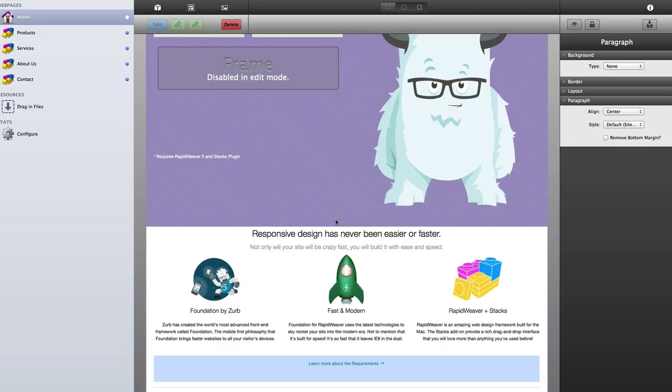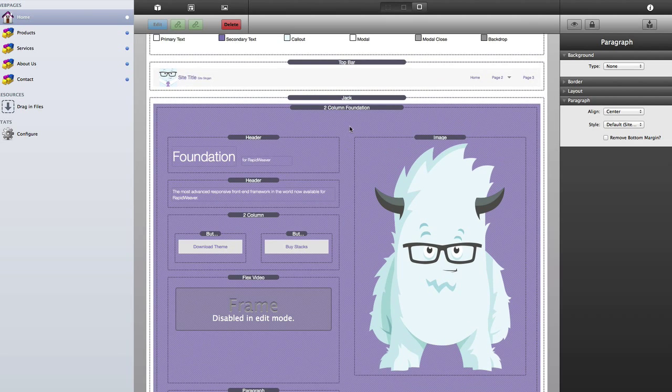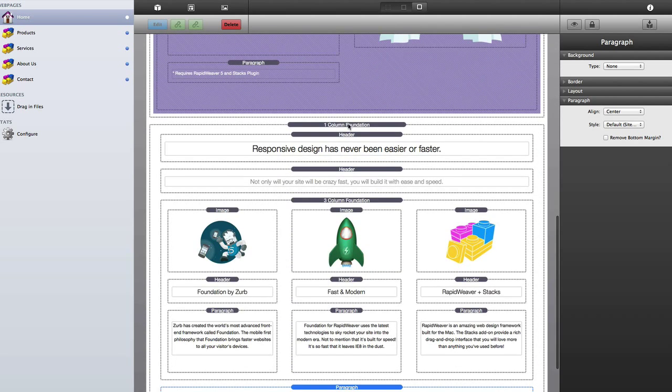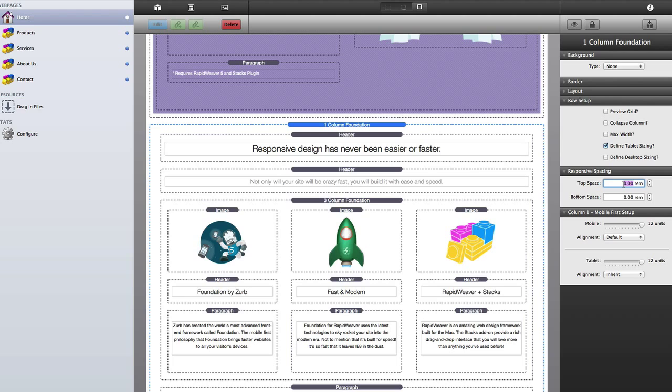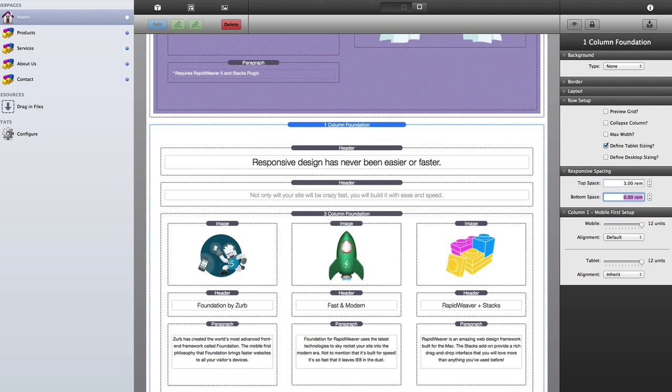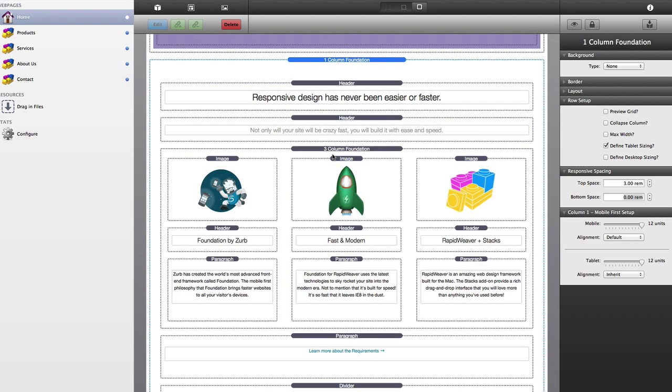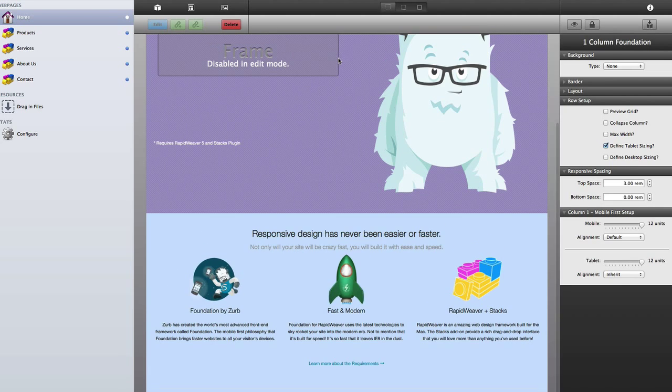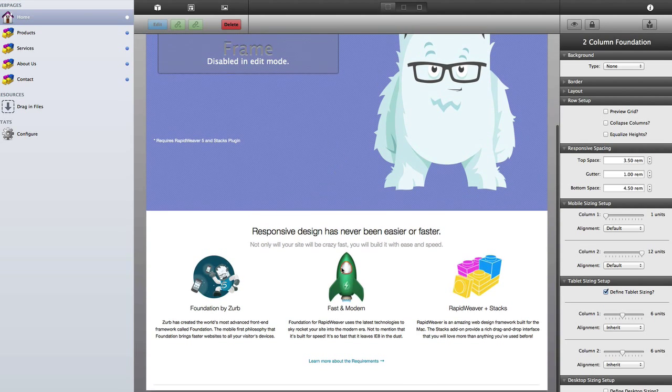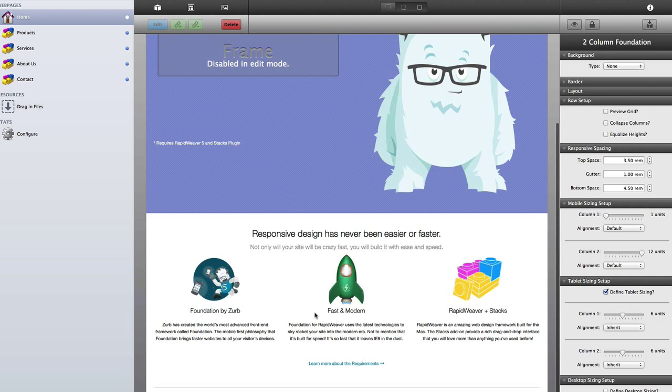I would like to add a little bit of space in between where our content starts, obviously, and this purple kind of banner area. So let's go ahead and do that. That's simple enough to do. Go ahead here and let's set a top space to, let's do 3. I think 3 is pretty good, yeah. So if we do a quick preview on that, we'll see that in fact, we have a nice kind of gap between our area. Things are looking good.